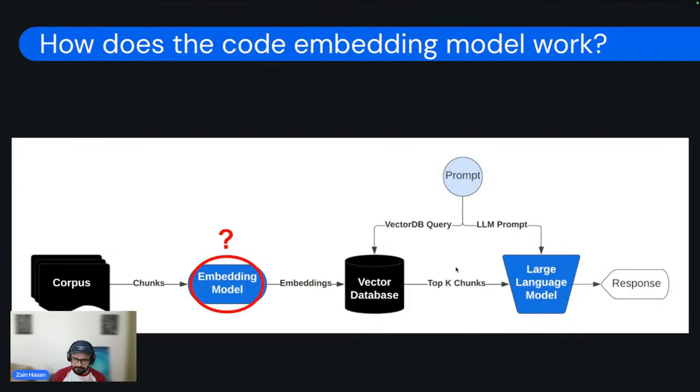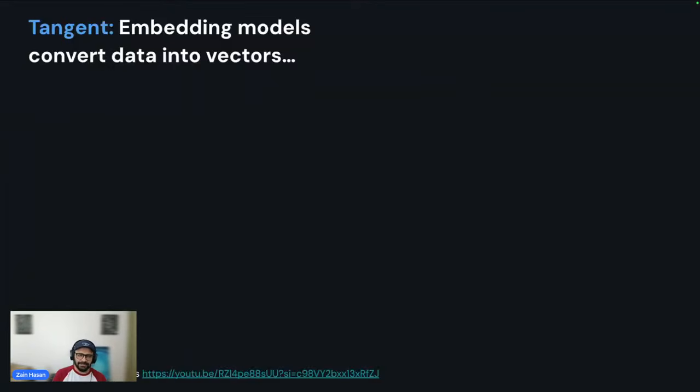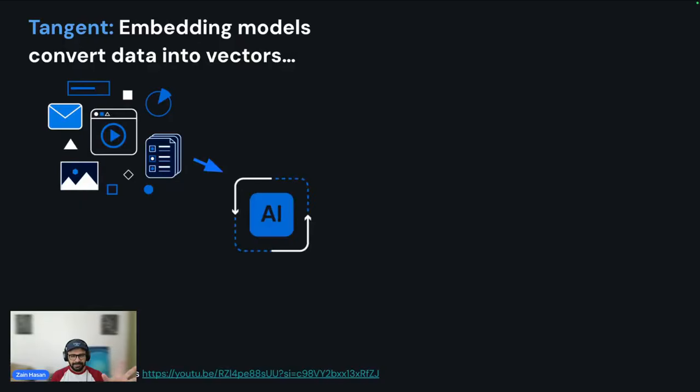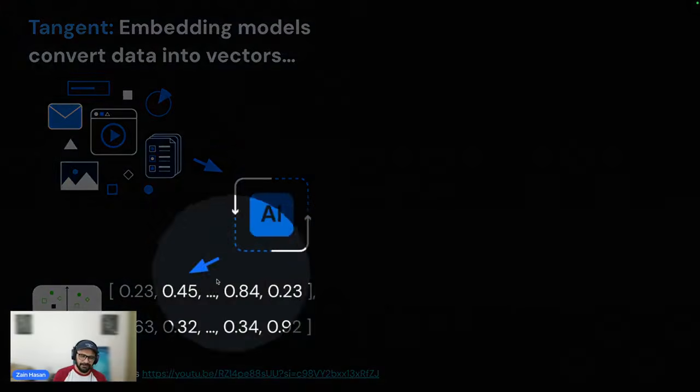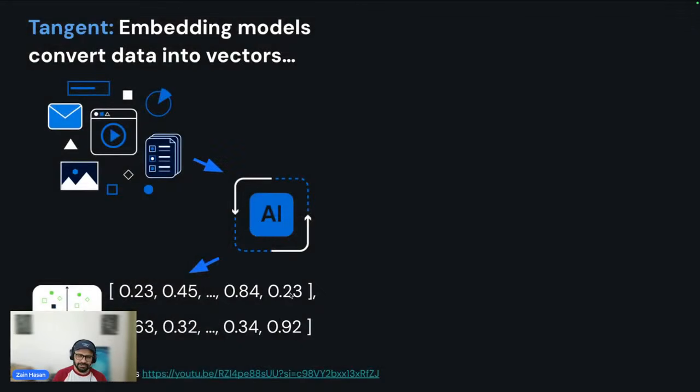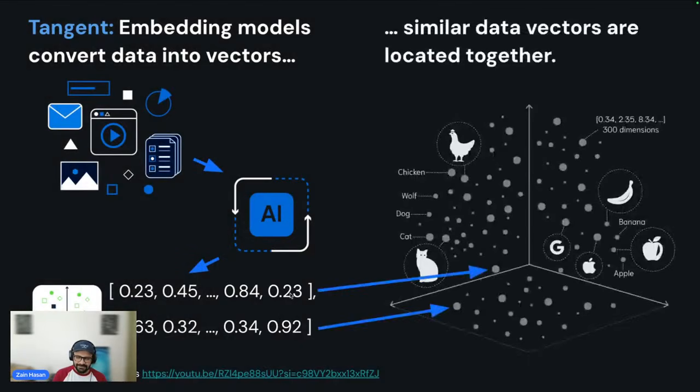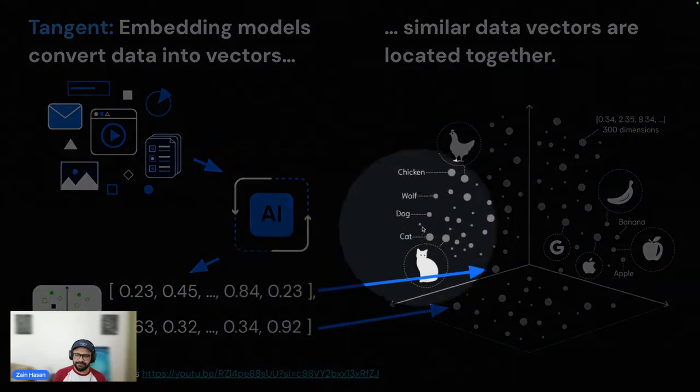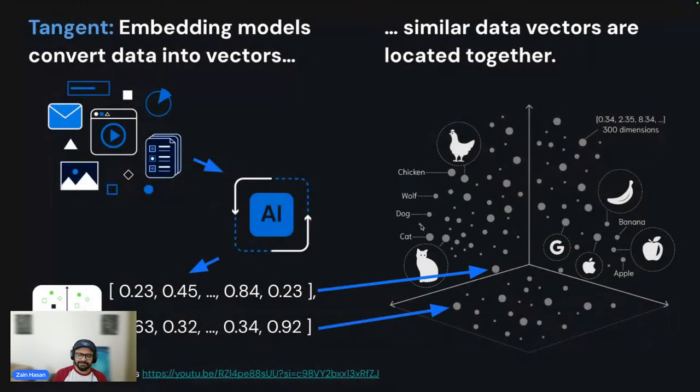So this is one way to embed code and then extract out the top relevant code. If you want to think about how code embedding models work, really what they're doing is taking your code and passing it through this embedding model that's generating vectors, right? Each vector is one chunk, and you define what one chunk is. The idea behind this is that similar code pieces will be closer together and dissimilar code pieces will be farther apart. So in this visual, if you have some concept of a cat and a dog, they might be closer together versus a banana and a cat might be further apart. So the actual vector distance will be further apart.